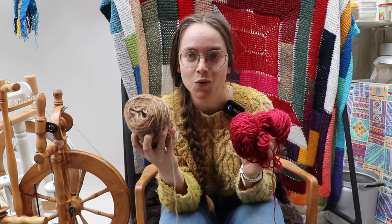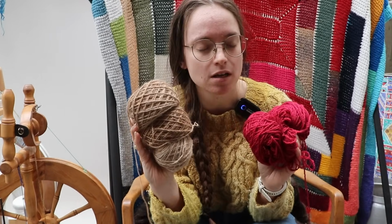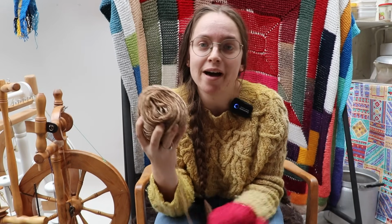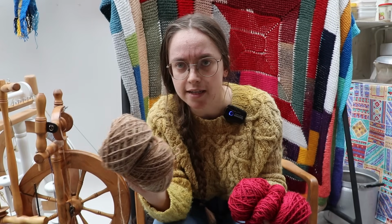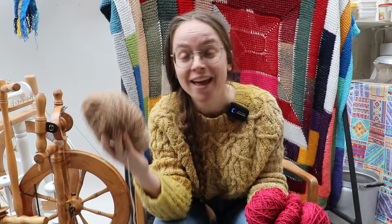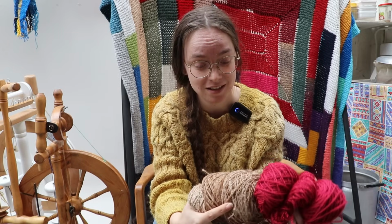I also have this yarn, which is some handspun alpaca, 100% pure, soft, gorgeous, cloudy alpaca. And in the following clips I will show you how I spun this. Now, there might be some sentences in the genre of I want to spin this entire bag of alpaca. I am trying to spin this entire bag of alpaca. Don't listen to that. That is folly. Pastiente doesn't know what she's talking about. It took me a year to get to this point of having 3 skeins of alpaca yarn.